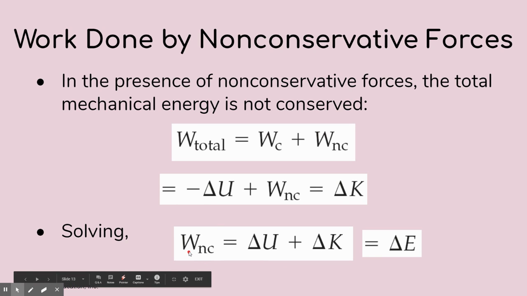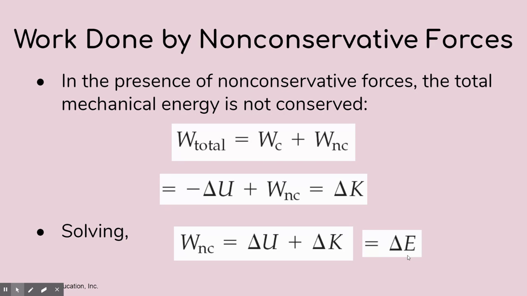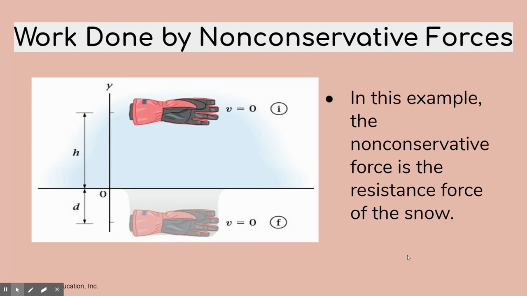And we can find that our non-conservative work is the change in our potential energy plus the change in our kinetic energy, and that is equal to a change in the mechanical energy. So it's not going to be conserved, and we cannot say that E final equals E initial when we're dealing with non-conservative forces.